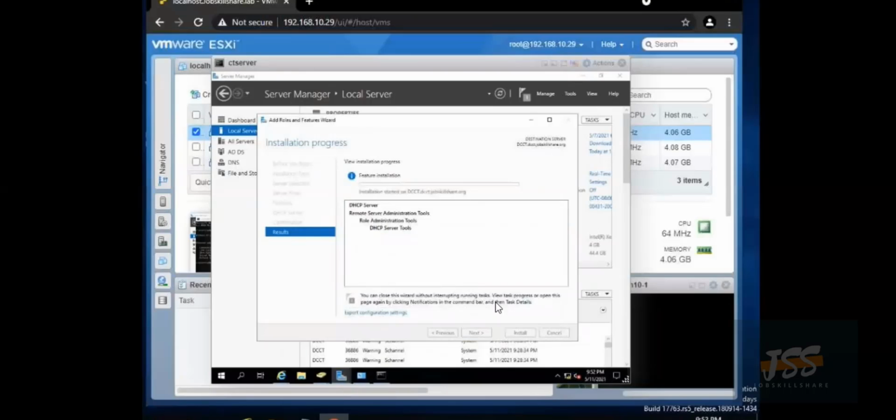And we're going to click next for the lease duration. Next, go for configuring the options.